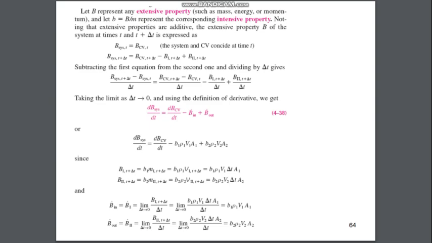Okay, 4.43. Provided the absolute fluid velocity in the last term is replaced by the relative velocity VR equals V minus VCS, where CS is the control surface. Okay, 4.44, where V control surface is the local velocity of the control surface. This is the most general form of the Reynolds transport theorem.